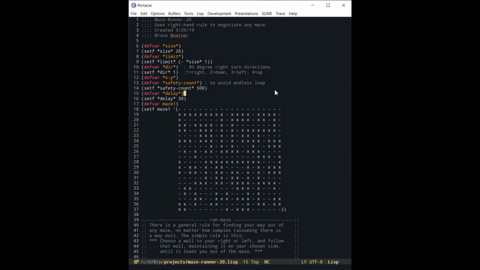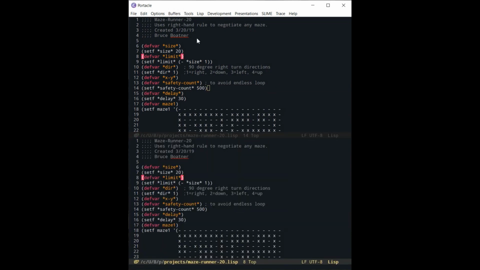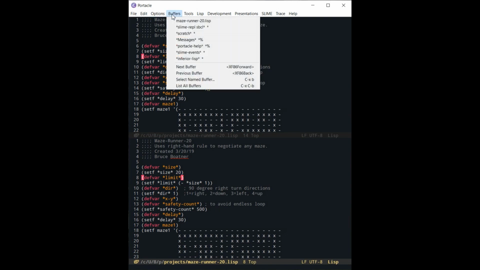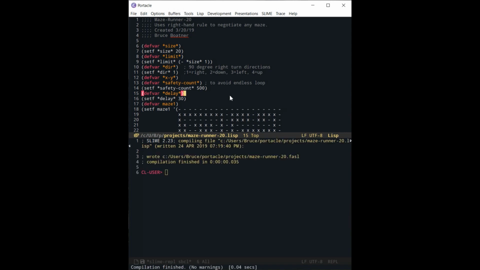So if I create our 2 buffers again and I put the lower buffer into the REPL mode, which will be when you open your Portacle, so you will paste the code into this section up here, which will be Scratch at that time, and then you can Control C, Control K, and you can compile it all.